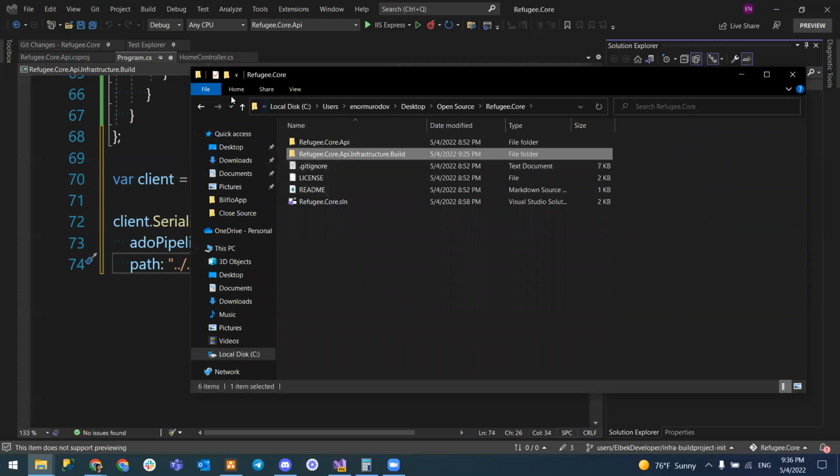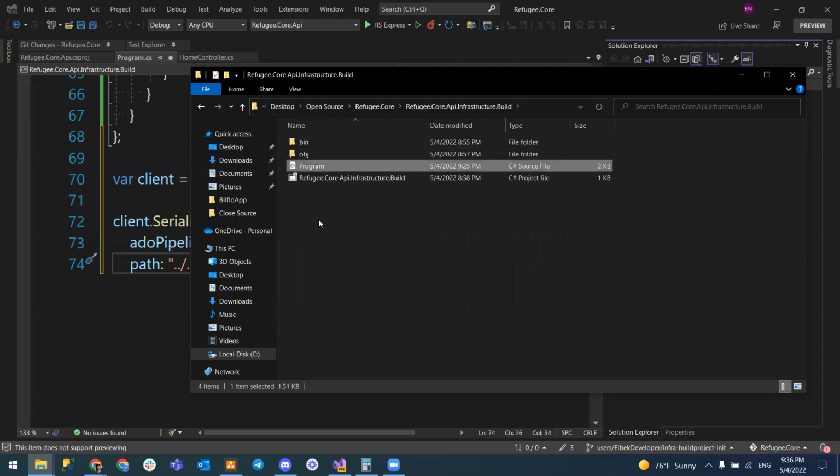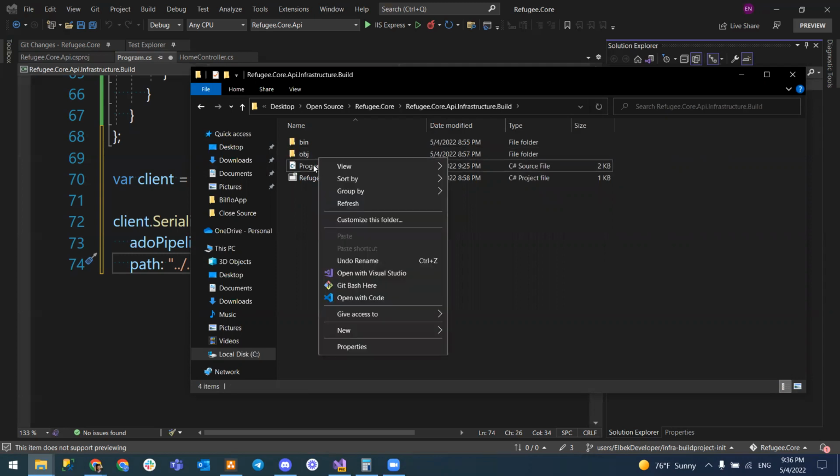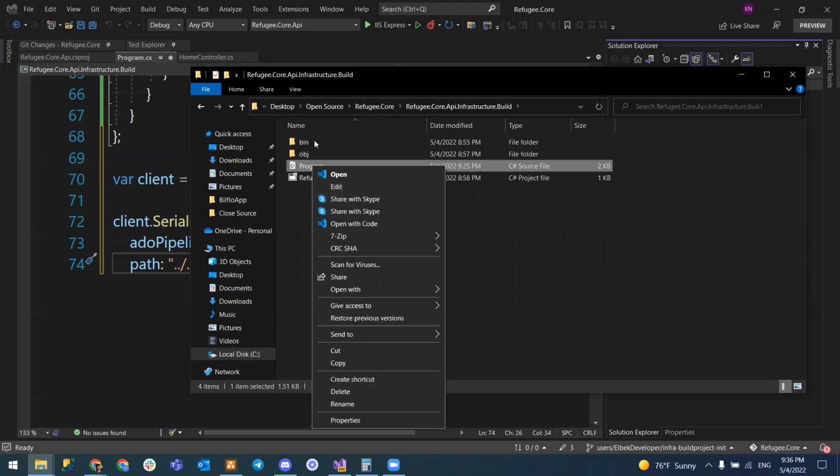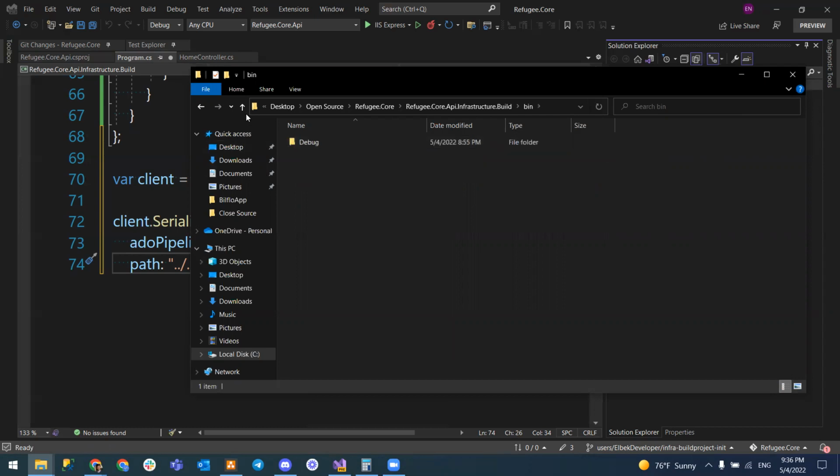But the thing is, go back into the infrastructure build and you will understand what I mean. There is the bin directory. Can you click in the build directory and the debug?